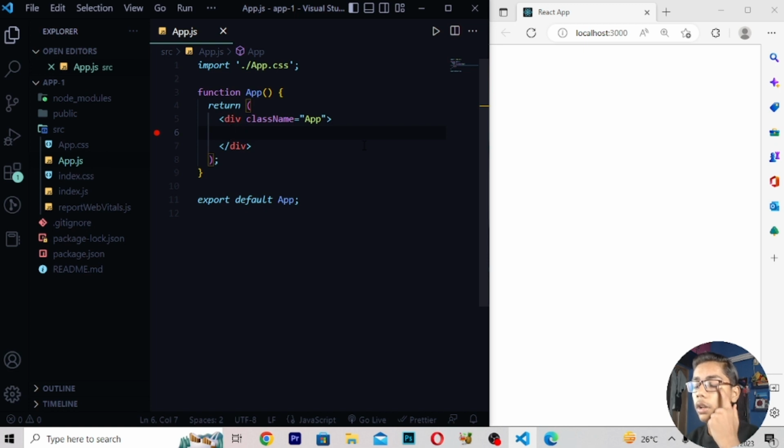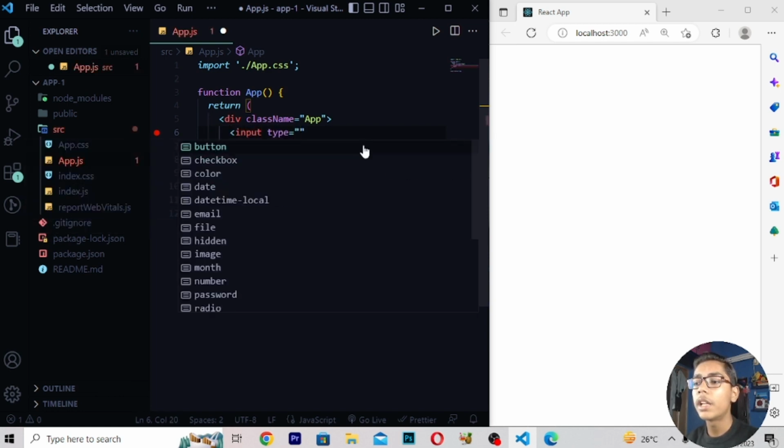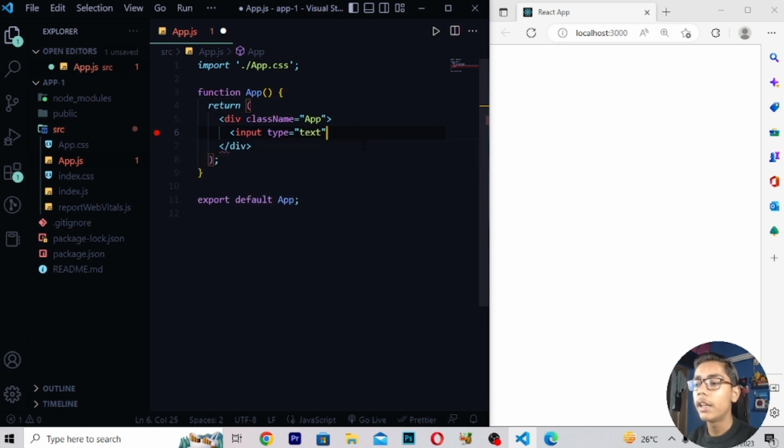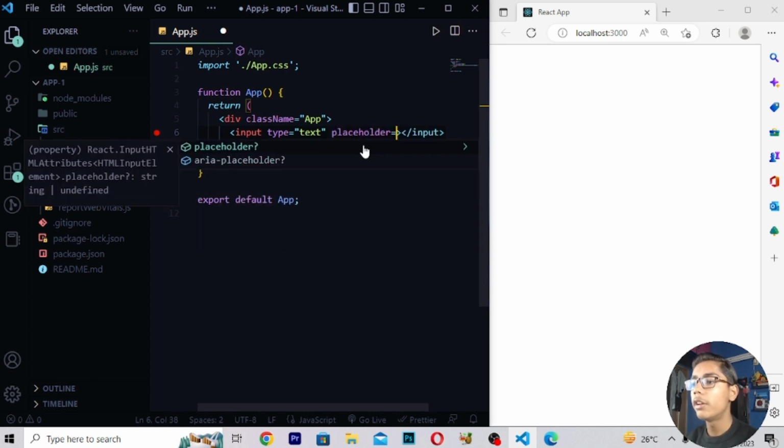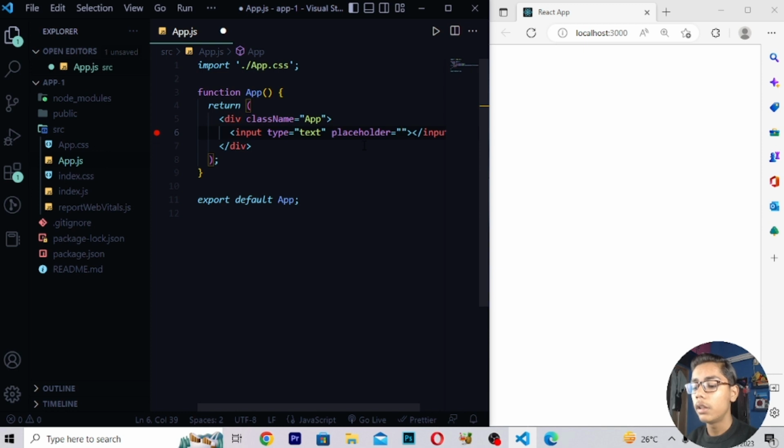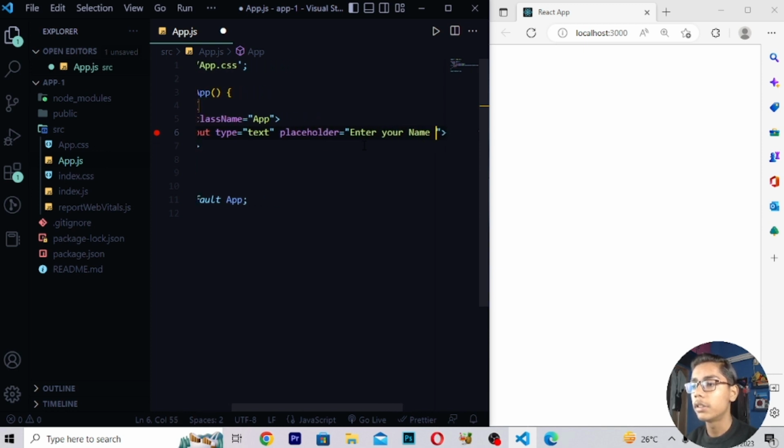For building a form, first of all, like you all know, we have to make an input tag like we do in HTML. So I will simply make an input tag. In the input tag I'll write type. Now in type you can write any type, like button, checkbox, color. We want our type to be text, so we can get our input box here. In the input box you can also write a placeholder. In the placeholder you can write what you want, like you can write enter your name, or you can make the Y capital. Now you just have to save. You can see we are getting an input box which says enter your name.